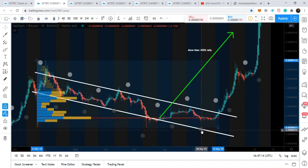So this was a clear signal that it will be really very difficult for the price line to break down the support of this channel, and it will be easy for the price line to break out this resistance of the channel, at least up to this new full moon. And if we watch the volume profile indicator, I have just placed this volume profile on the complete price action within this channel. This volume profile indicator is also giving a very clear signal that the traders' interest is almost up to here. That is 76 Satoshis. That is very high from the resistance of the channel. Therefore, it was very easy for the price line to move up to this level.